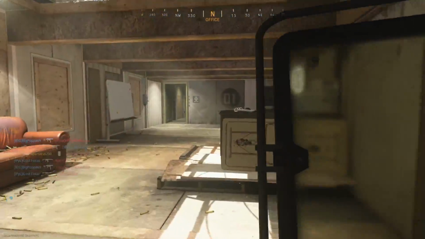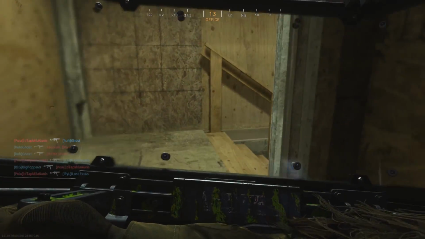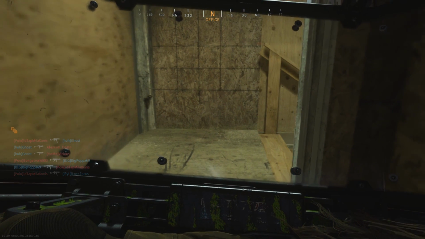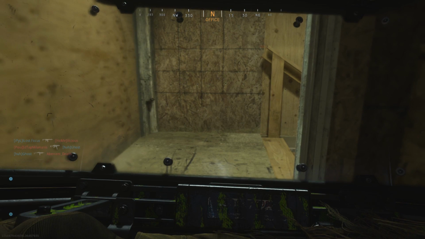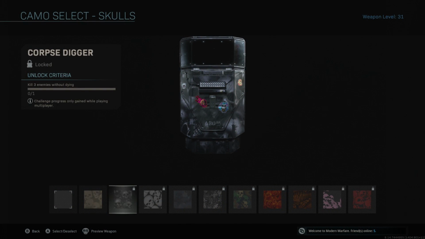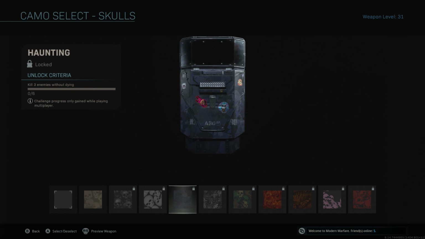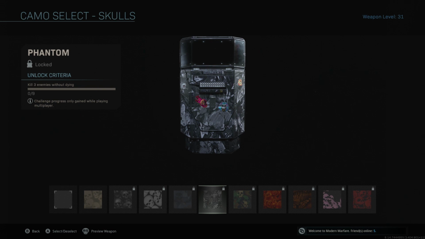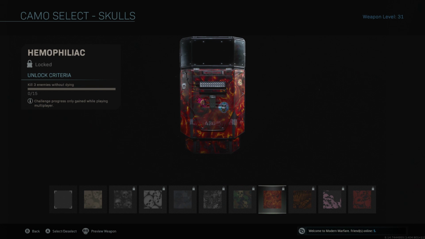So anyway, the reason I'm making a follow-up video for the Riot Shield is that I want to give a better strategy for using it and getting the skull camos unlocked. These skull camos are the ones you unlock at max rank with the Riot Shield. So if you haven't gotten to skull camos yet, make sure you level up your Riot Shield and take advantage of double weapon XP events. Trust me, those are so beneficial for leveling up your weapons.